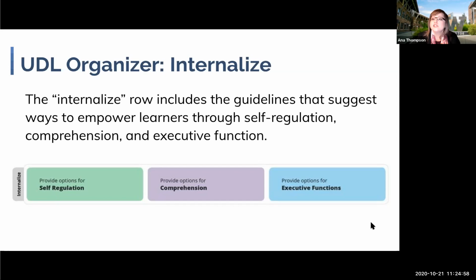So that internalization process is paramount in the learning process. And this part suggests ways that we can empower our learners, allow them to make decisions and make choices that help them progress as a learner, and allow them to try different ways to self-regulate, do time management, get organized, find ways to comprehend and make decisions that affect their learning.